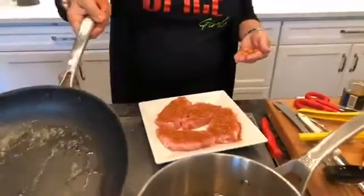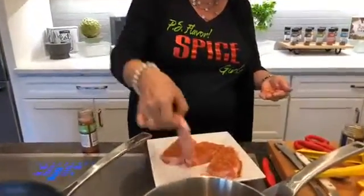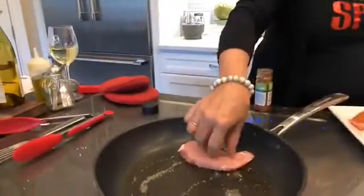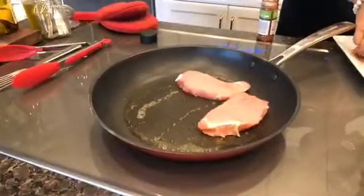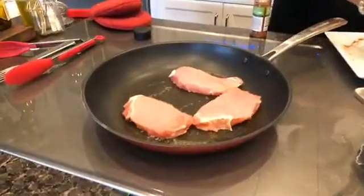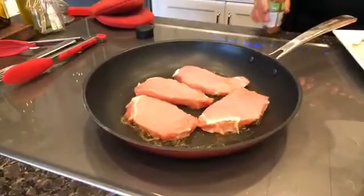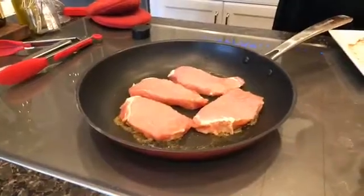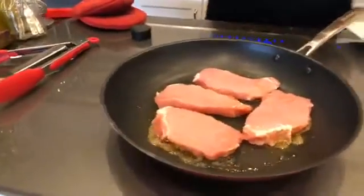I added just a little bit of olive oil to the pan, and while that's starting to cook, I'm gonna put in the side that I just seasoned, season side down. Okay, so we got our pan very, very hot, smoking hot, if you will. Hot, and then you put a little bit of olive oil, and now we're putting seasoned side down so that they really sear, so that they sear and they caramelize that right into them.